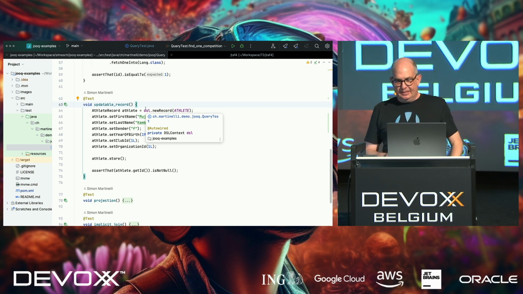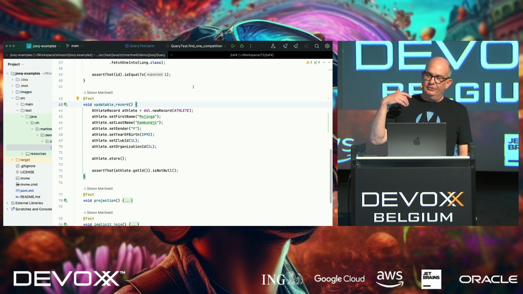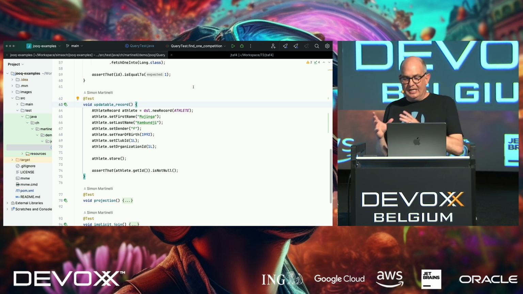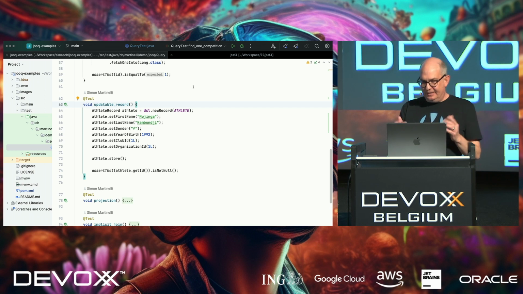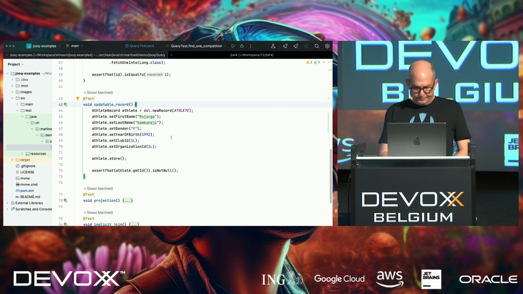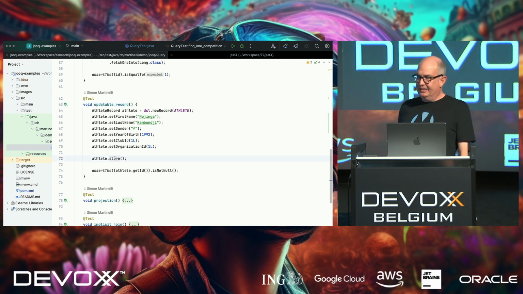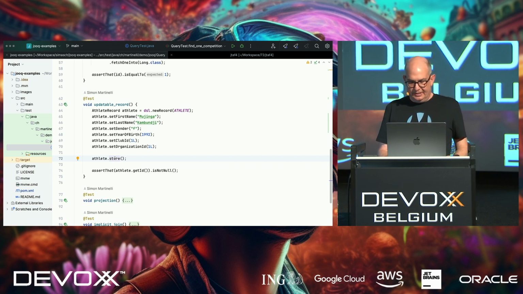The point is, jOOQ has to know how the record is assigned to a database connection or a transaction. So it's the same as you have a bit with the persistence context of Hibernate. There you also have different states of your entities, like managed or detached. And here you have to have your record attached to the current context in that environment. And that's why I use DSL new record, and then it's attached, and that means I can here call store, and the store knows which transaction runs and inserts the data in the database.